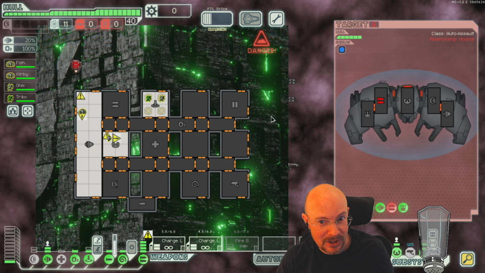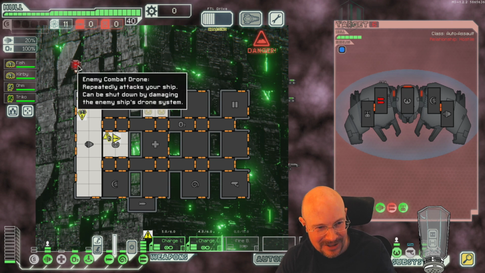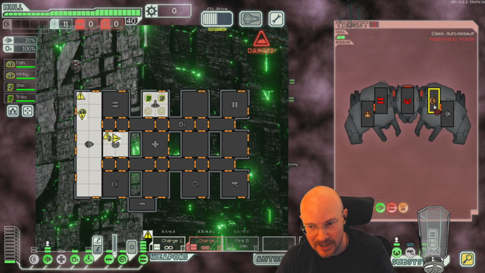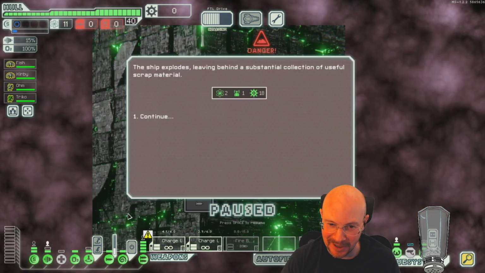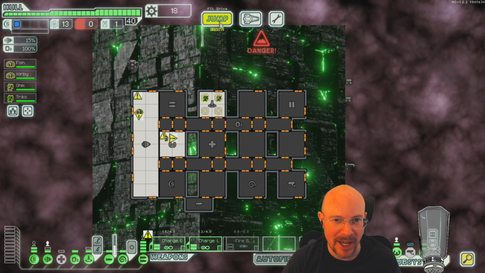Alright, there's something weird going on here. It has no shields, and the combat drone... Wait, that did charge pretty darn fast. Alright. Again, this might be unplayable. Do we have shields? I don't know if we have shields or not.